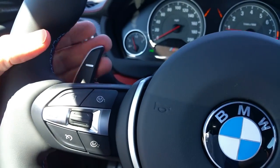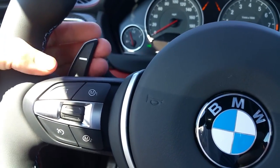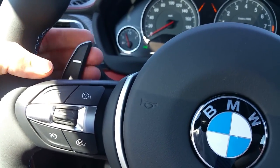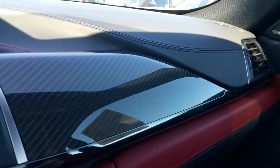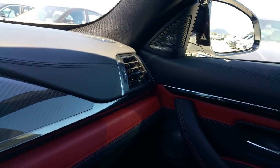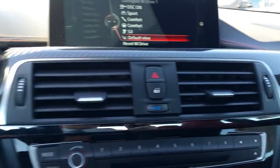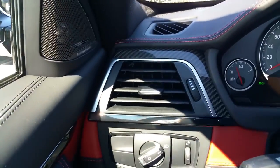You've also got signature paddle shifters on here that definitely don't look the same in any of our normal automatic sport transmissions, so you've got an exclusive look there. And definitely the carbon fiber trim. You can see there. Really nice across the dash. And you've also got it over here on the other side of the instrument panel.